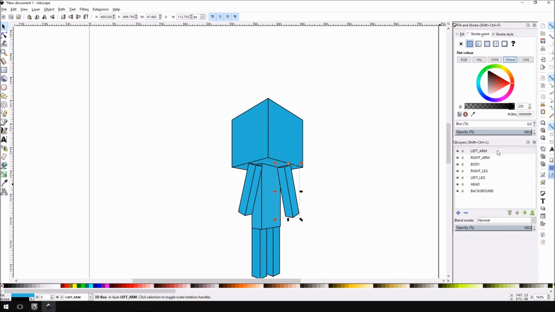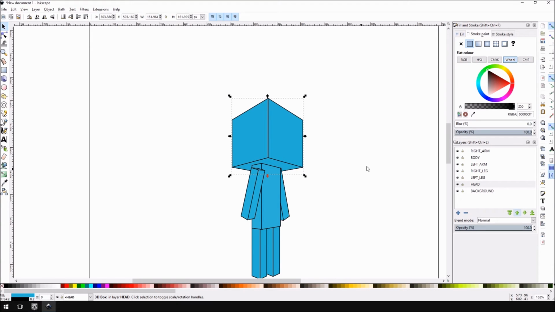Now the left arm should be behind the body, so we're going to move that down. It should actually be behind the... no, if we do it like that. Let's do it like this. Move it slightly down. And that looks fine. Alright, so that's essentially our basic character set up and ready to go.